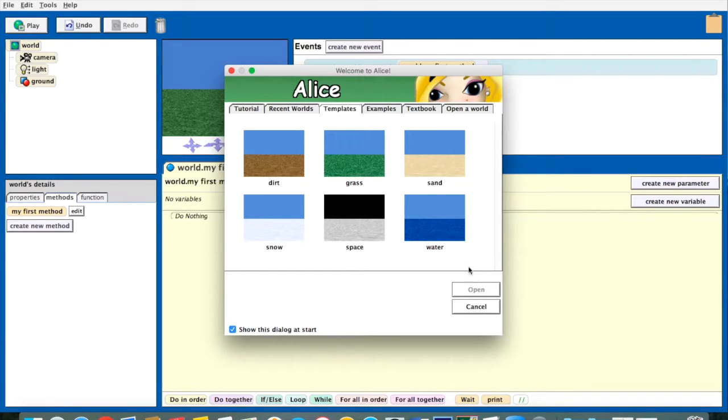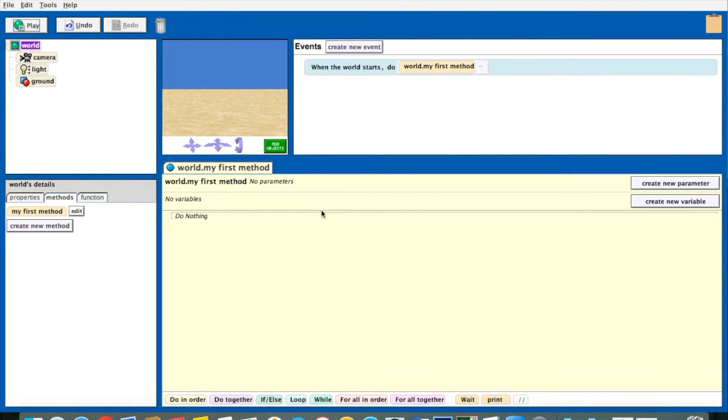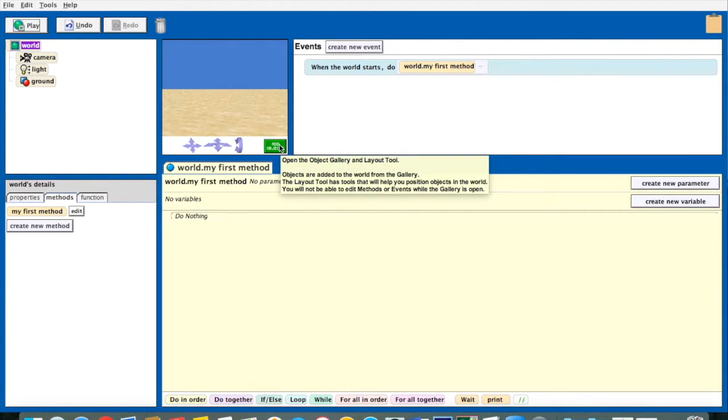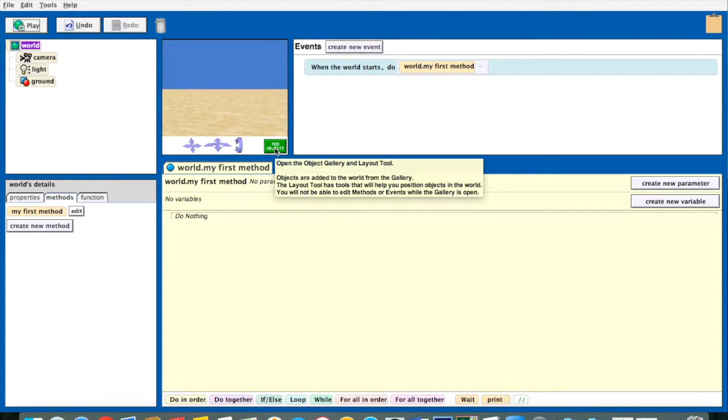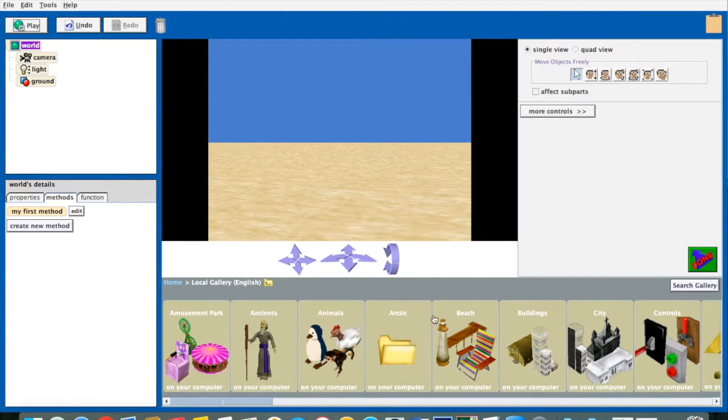So I've already worked with the Mummy and the Pharaoh, so I'm going to kind of stick with that. I'll pick a sand template, but for this project, you're going to pick any template you want. In fact, if there is a teacher giving this course, I would suggest that you do not allow the theme that I'm doing, just to get the students thinking and being creative a little bit.